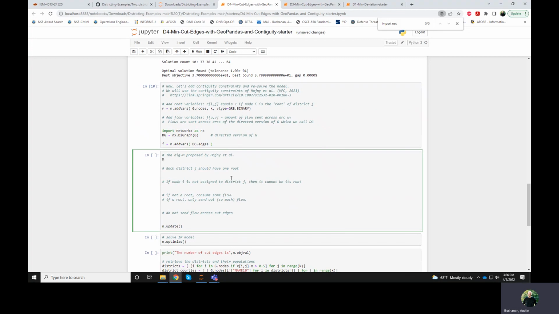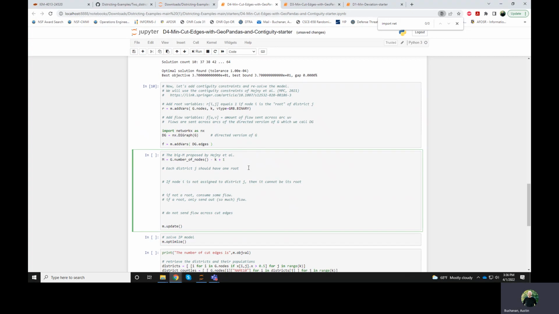So first we had something called capital M in that model, which was the number of nodes in our graph minus the number of districts plus 1. And this is based off of the idea that every district is going to have a root.